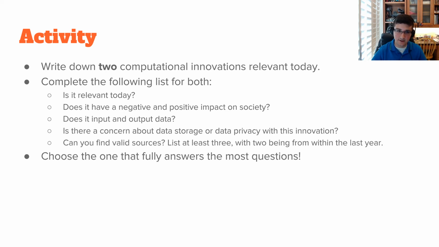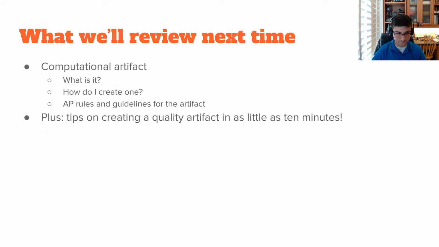Is it relevant today? Does it have a negative and positive impact on society, an economy or culture? Does it input and output data? Is there a concern about data storage or data privacy with this innovation? And then, can you find valid sources? List down 3, with 2 being from within the last year. Once you've done this for both innovations, choose the one that fully answers the most questions.